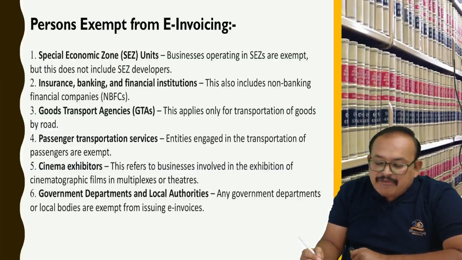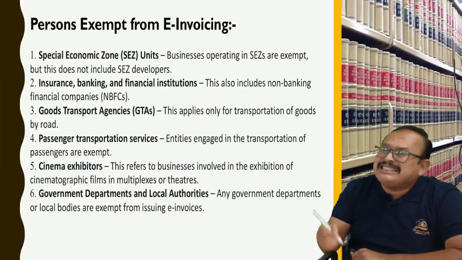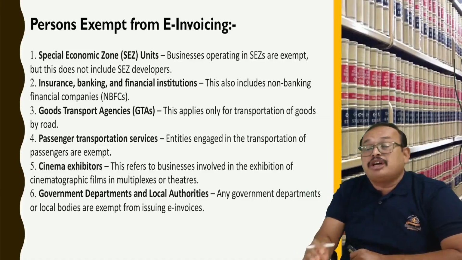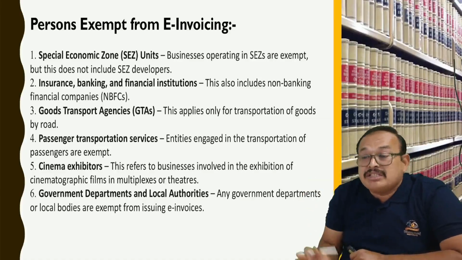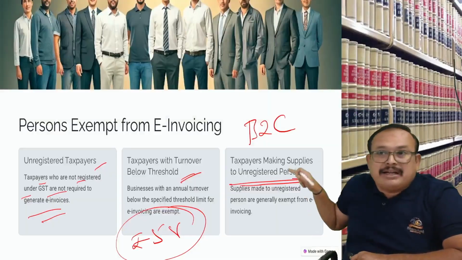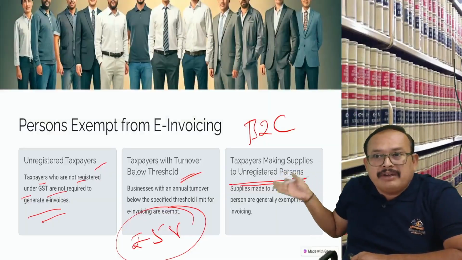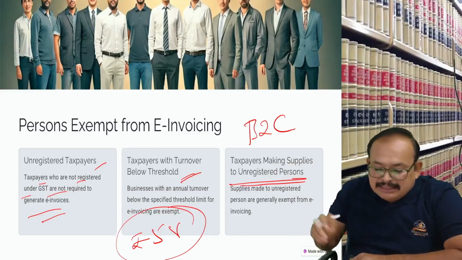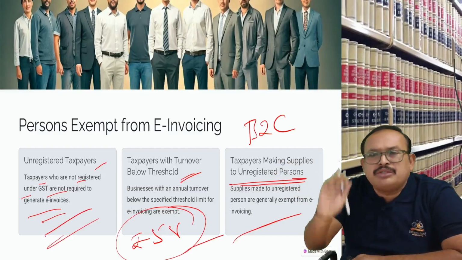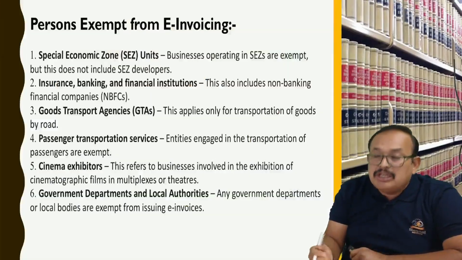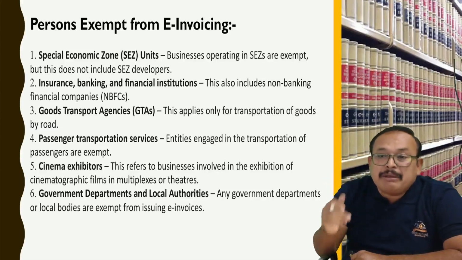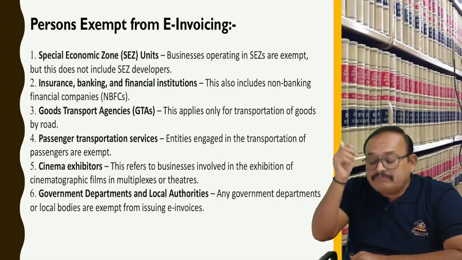Further, e-invoice not required to be generated, or e-invoice is exempted, meaning what? You are a registered person, your turnover has exceeded 5 crores, and in spite of that you are exempted. The earlier one is the not required category; e-invoice is not relevant for them. Now, your turnover has exceeded 5 crores, but you are exempted from the issuance of e-invoice.